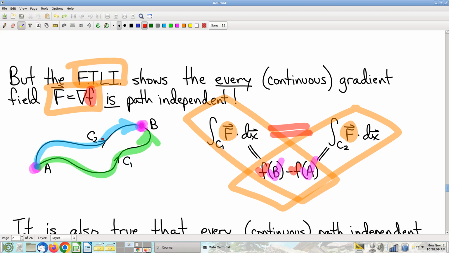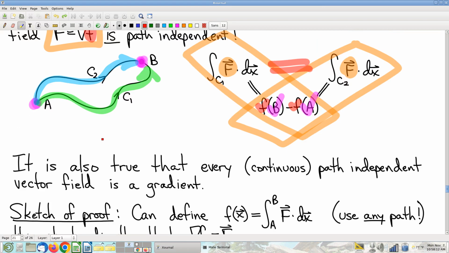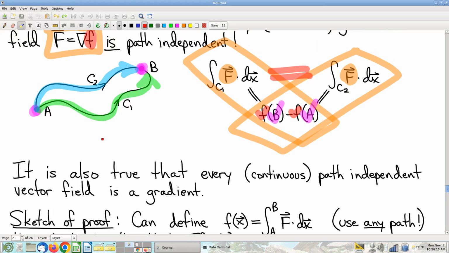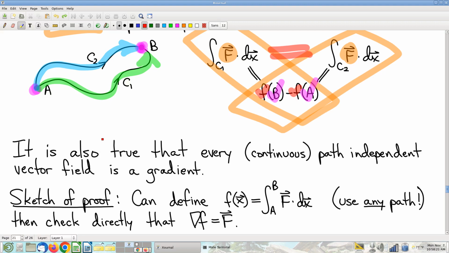That's fine. Okay. So it also works the other way. What we've shown up here is that if you have a gradient, then it's path independent. It also works the other way: if you have a path independent field, you need regularity, you need continuity, but let's not worry about that. If you have a path independent vector field, it's also a gradient. So regularity issues aside, again, not what we're focused on in this class, gradients and path independent vector fields are the same vector fields. All the same ones, as long as no regularity problems.